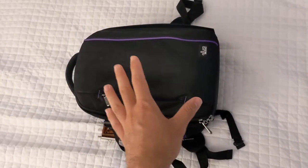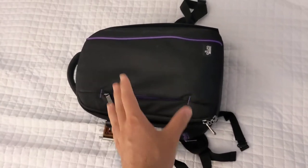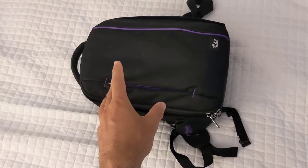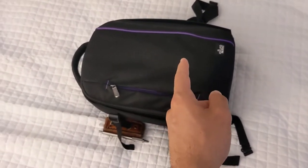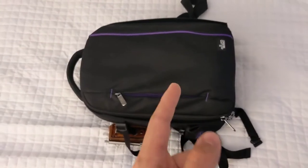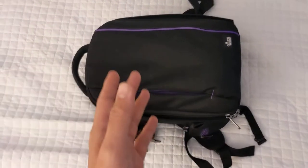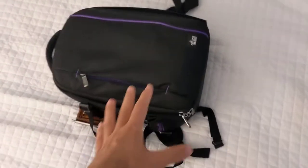This is one of the smaller camera and photography backpacks available on the market right now, and I have a full set of clothes in here as well as a MacBook Air, a small mirrorless camera, a GoPro, a set of mics, and some other accessories typical of a photography or video shoot. I'm going to open it up and show you exactly what's going on here and show you just how compact this thing is. It's really cool.